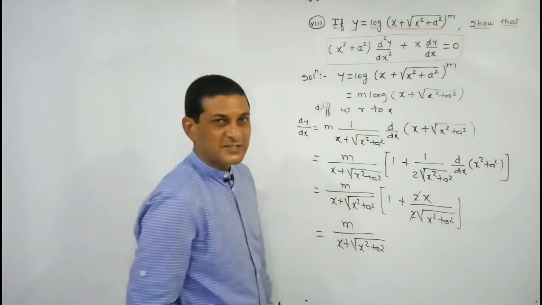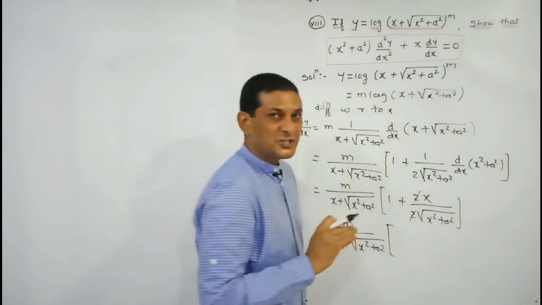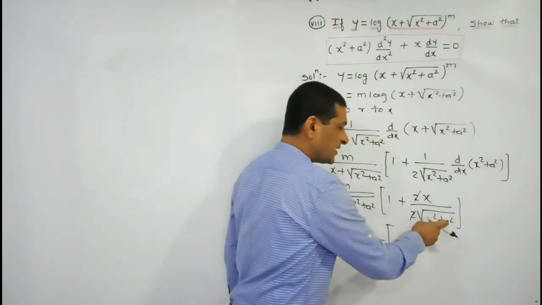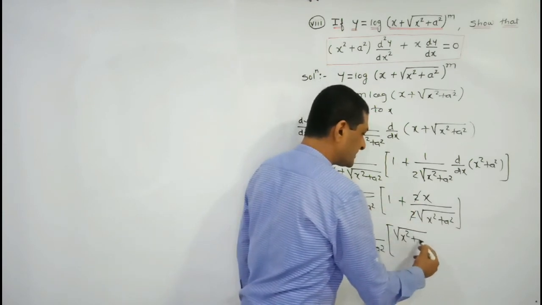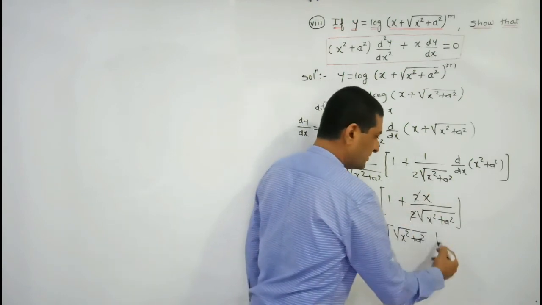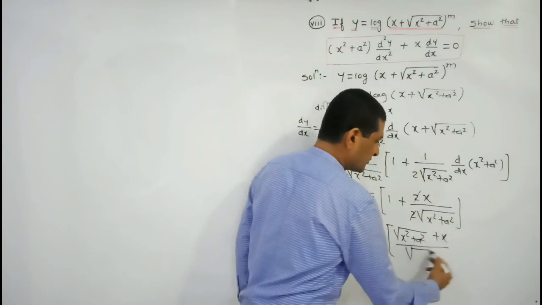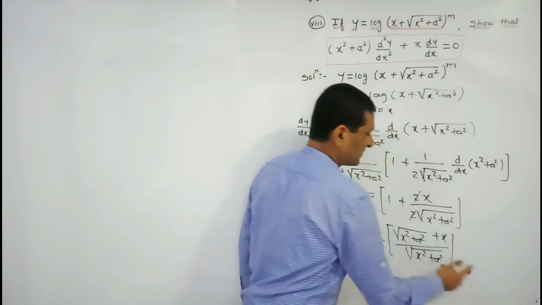Keep this first term as it is. So now here we are taking cross multiplication. Let us see what we will get after taking cross multiplication. Under root x square plus a square into 1 will be equal to under root x square plus a square, and here nothing is in the denominator, means 1 is there. 1 into x will be equal to x, and in the denominator 1 into under root x square plus a square is equal to under root x square plus under root x square plus a square.